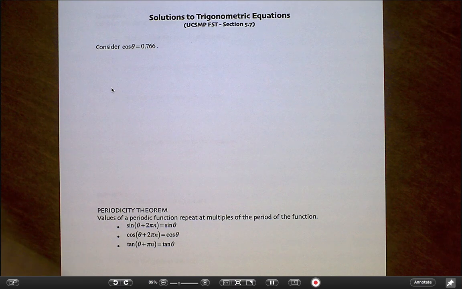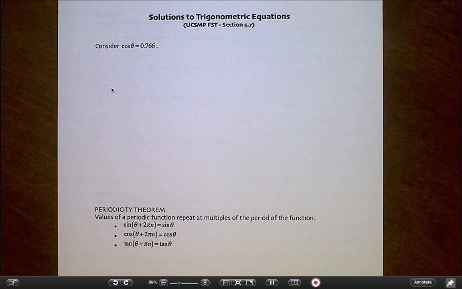The next lesson in our trigonometry unit for Algebra 2 is this one. It's section 5.7, Solutions to Trigonometric Equations. And I will tell you, I'm not teaching you anything new in this lesson, but we are going to be pulling some things together in some new ways. You're going to be making some connections, and hopefully by the end of the lesson, you'll have a better idea, big picture, of how some of this trigonometry stuff works together.